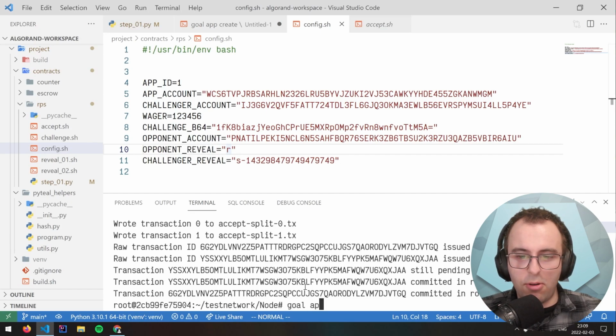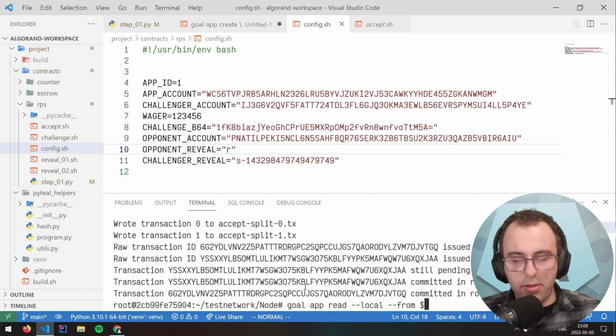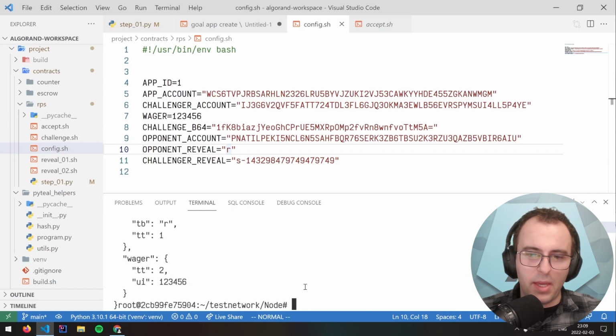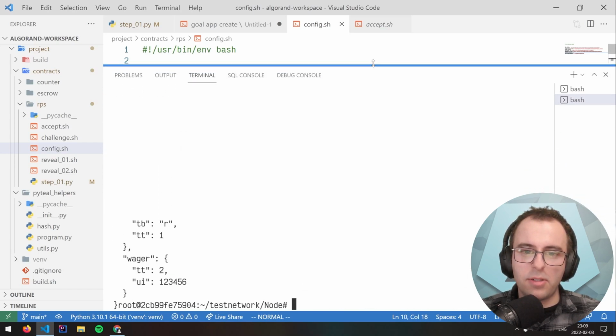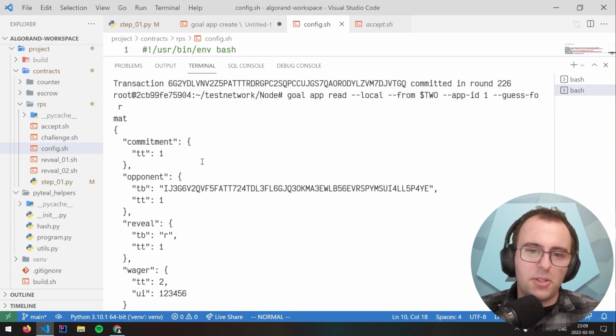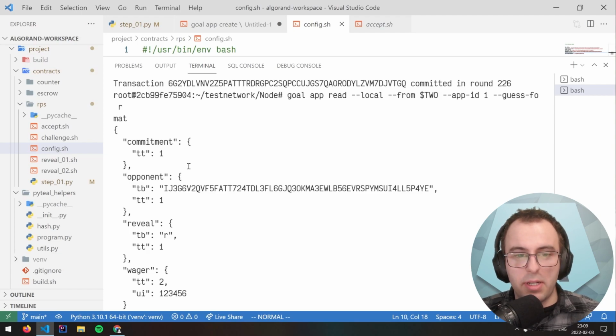Okay, the last thing we're going to do is read that state. So we'll say goal app read local from. In this case, we've already written the relevant stuff that's affecting account 1, so we only care about account 2 right now. And we'll say app ID 1, guess format, and see what we got. Let me just stretch this up so we can see what's going on. All right, so our commitment is empty. That's correct because the opponent doesn't have a hashed play.